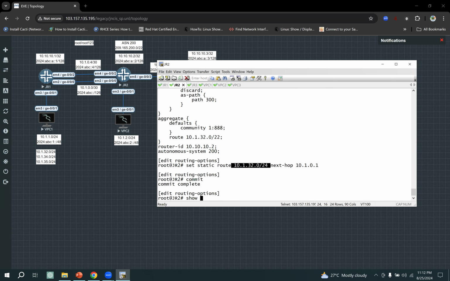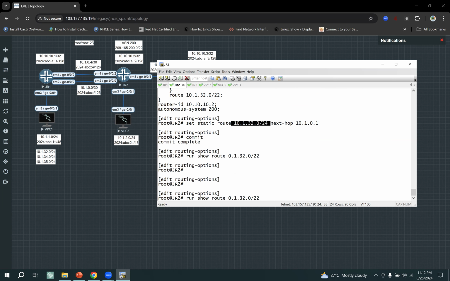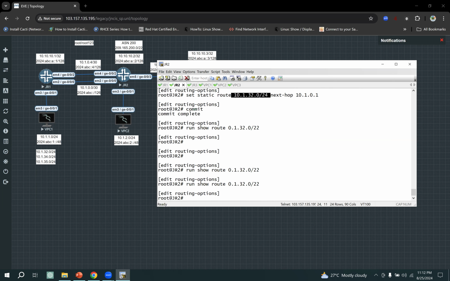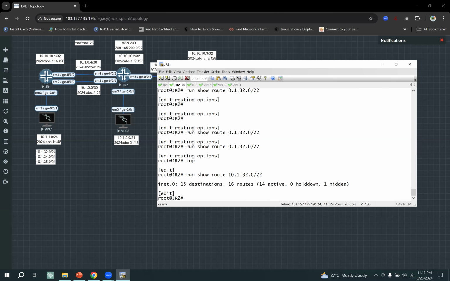So check the aggregate route now. Yet not working. What is this? Maybe I put the wrong next hop IP. It's a typo, sir. Show route is 10.1.32. It's a typo, a typing mistake.